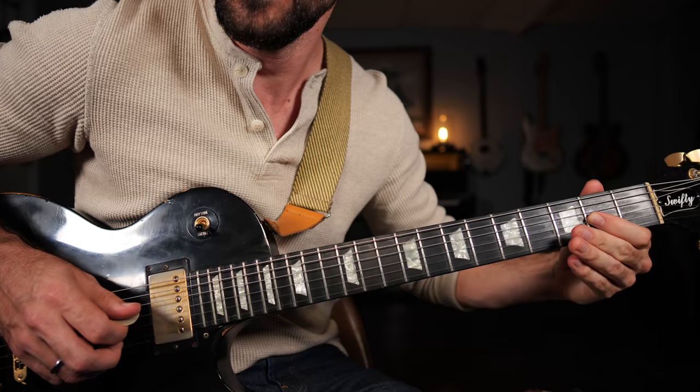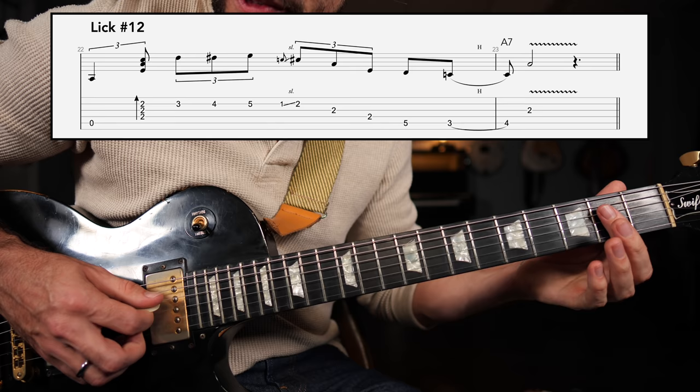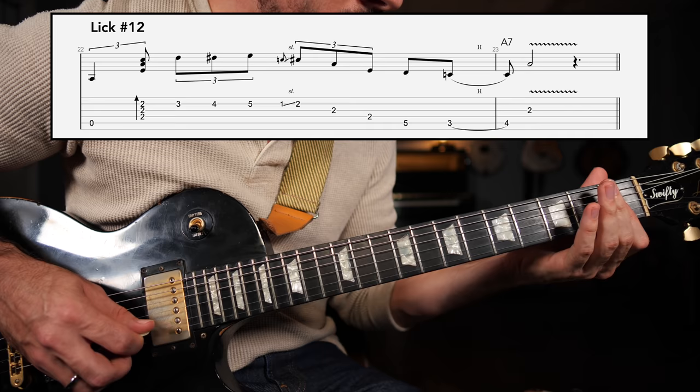Okay, so we're hitting the A string open. Then with the A major chord barred, we're going to strum maybe the D string, G string, and B string together, second fret. Then walk chromatically, three, four, five on the B string. Okay, next we're gonna slide into the A major chord and play two on the B, G, D. So far you have.